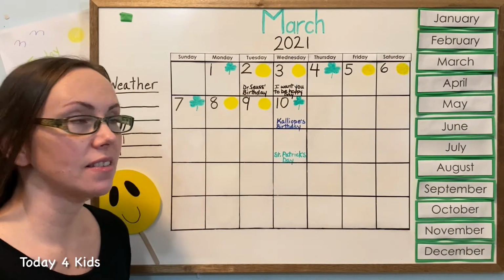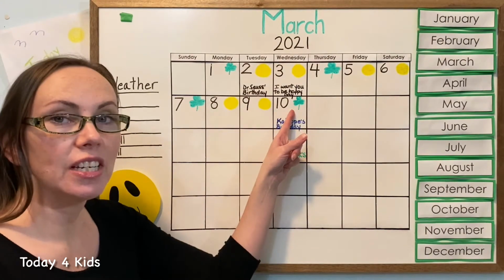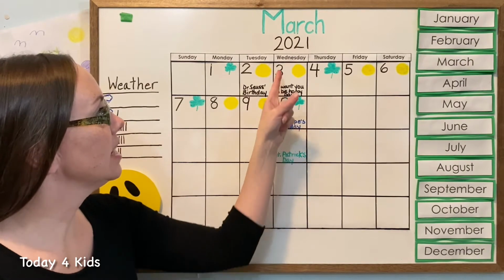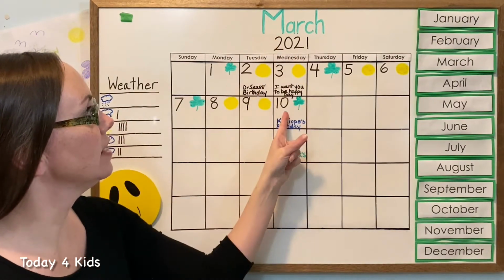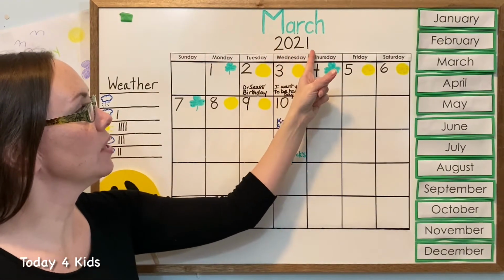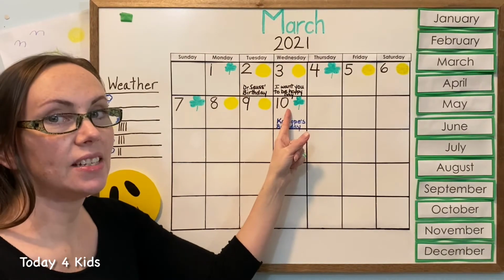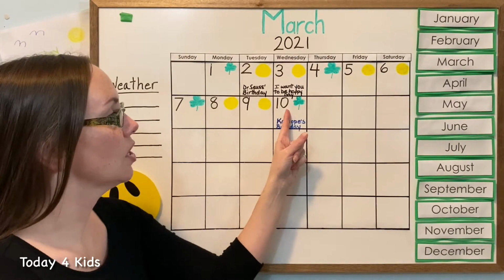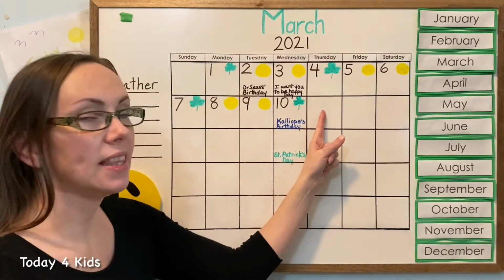What do you guess? Did you guess a green shamrock? Green shamrock was the last shape we did in our pattern. And yesterday was Wednesday, March 10th, 2021. So to determine what today is, we are going to go to the next square, and we always go left to right. So we're going to go one square over, and that will be today.